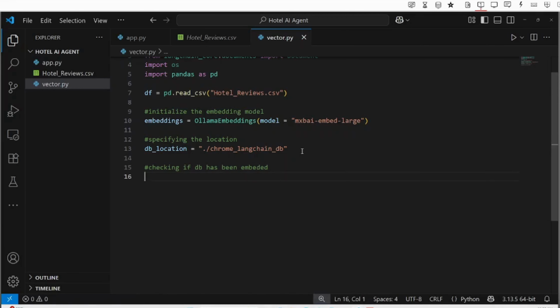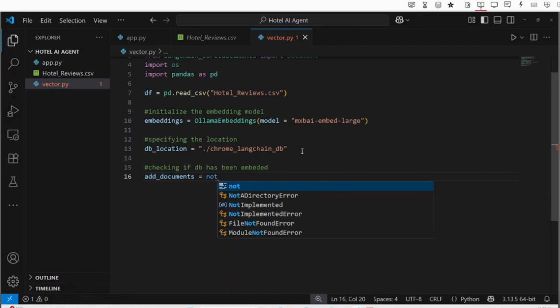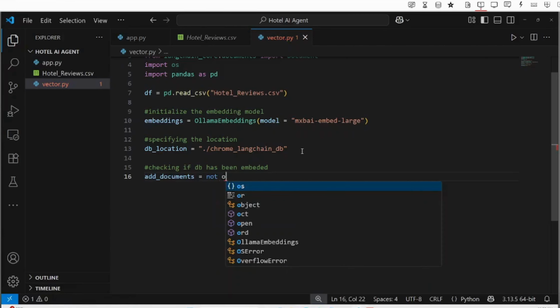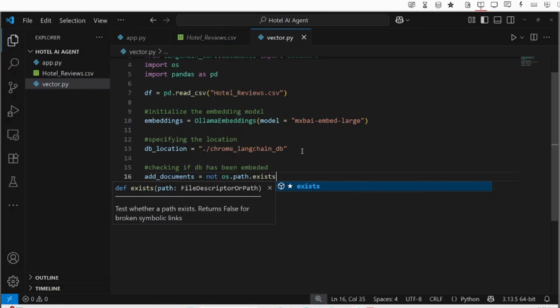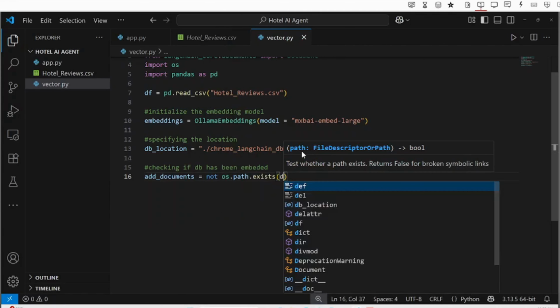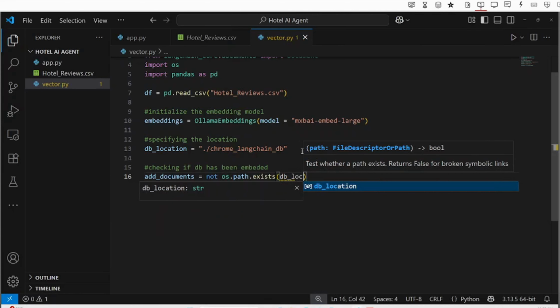If it has not been embedded, then we are going to proceed ahead and convert all our documents to embeddings. So add_documents equals to not os.path.exists, and we will just pass the location of the database. Okay, cool.